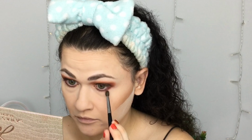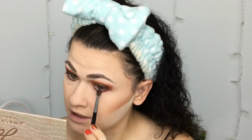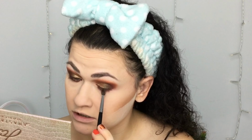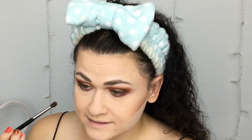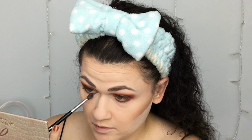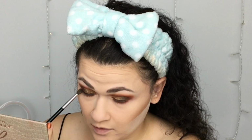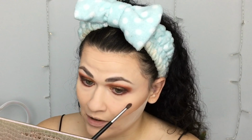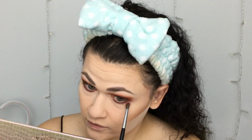These shade names are funny. There's so much stupid, and when I say stupid, I mean freaking stupid, the controversy on the shade names of this palette. Some people got nothing better to do, I swear. And it's not like I'm some huge Jackie Aina stan. I watch a lot of her videos. No, I don't watch every single one because I just don't have that much time to sit there and watch everyone's YouTube videos. But I think she's funny. I think she's gorgeous. And I'm just glad to see that Anastasia Beverly Hills did a collab with a black woman, period. That's freaking huge.